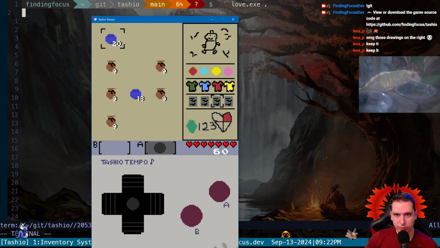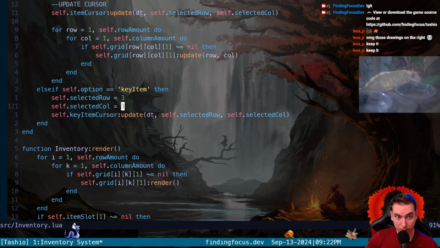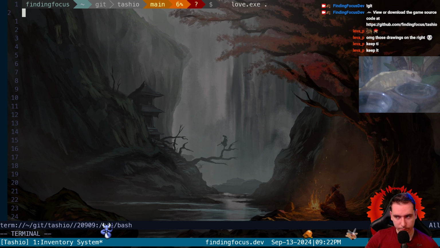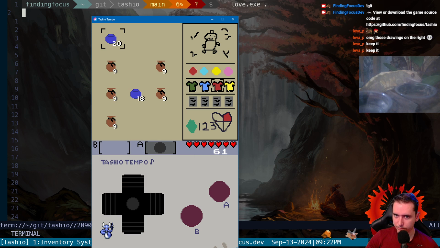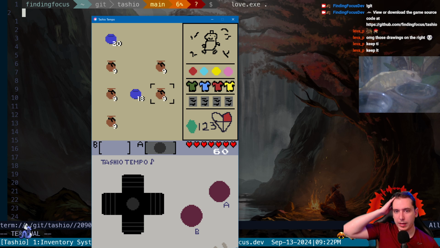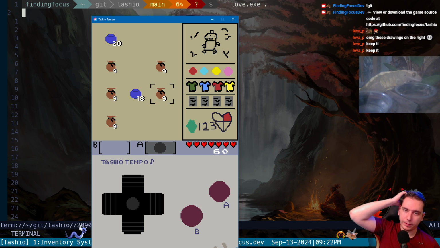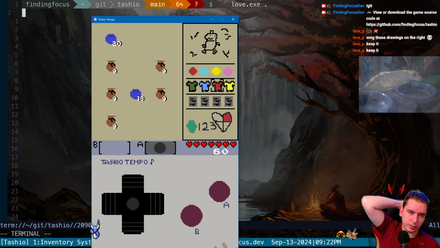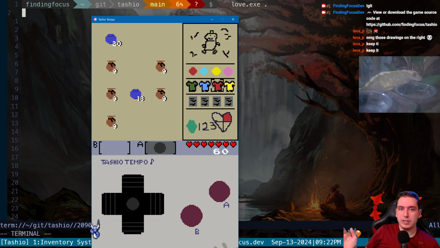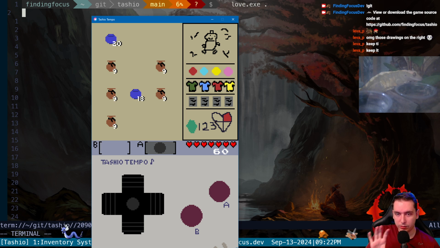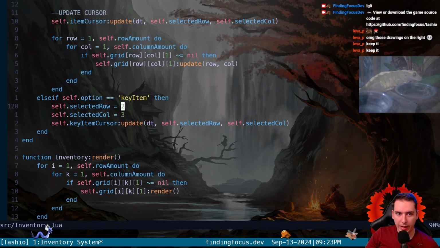Okay, that looks okay for the tomes, and then if we were to switch row 2 to see, looks okay. I mean, they're gonna be off. But now, what we want to do is we don't want the key item cursor blinking while our item selection is here. If we pause, it defaults to the item inventory, and if we hit B, it'll switch to the key item inventory. And right now we're rendering the cursor for both at the same time.